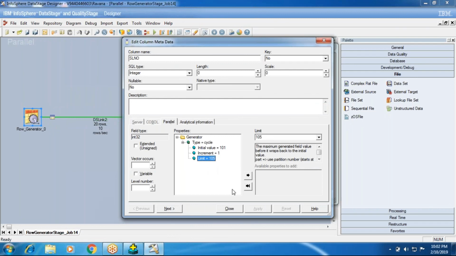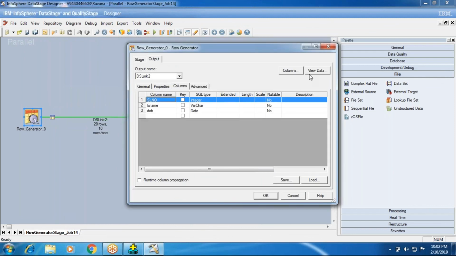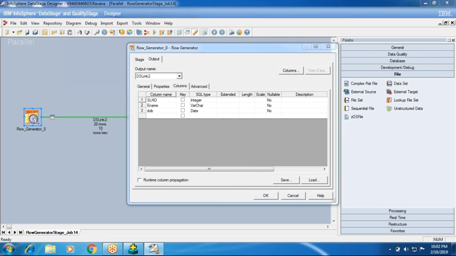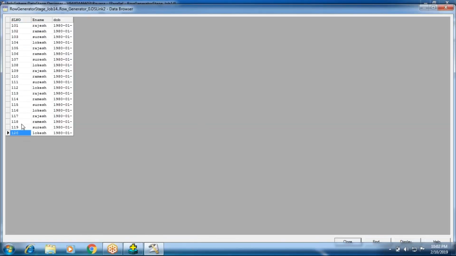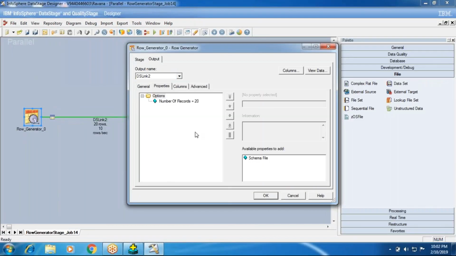It did not work. It means it did not remove actually. I'm sorry. The problem is I haven't hit the OK button properly. That is the issue. Yeah, see. 1012, 1020. So this is the way that you can generate a sequence number, even a sequence number type.